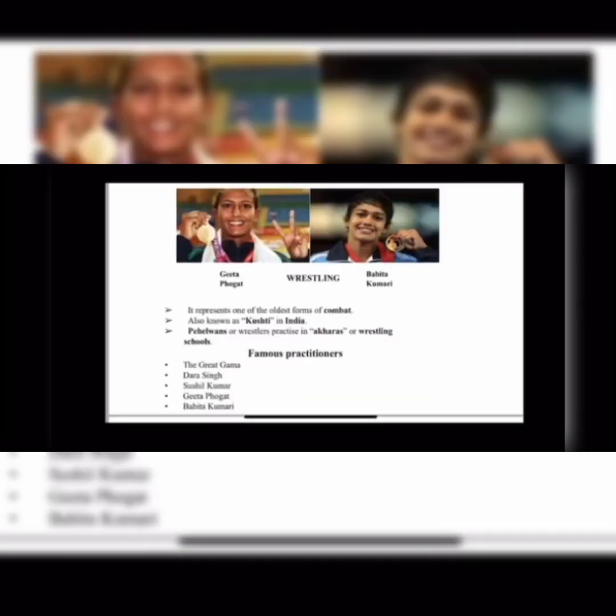Talking about the next popular game, that is wrestling. Wrestling is also known as Kushti in India, and it symbolizes bravery and strength. Wrestlers in India are called Pehelwans, and the place where they practice their wrestling is called Akhara or wrestling school. Their annual village competition is known as Dangal. Some of the famous Indian wrestlers are the great Gama, Dara Singh, Sushil Kumar, Geeta Phogat, and Babita Kumari.